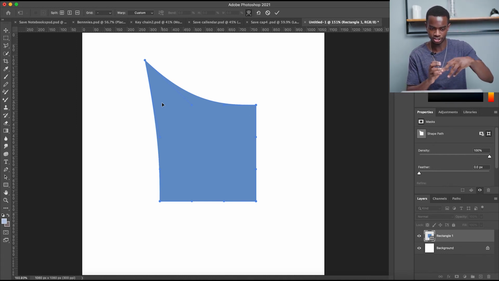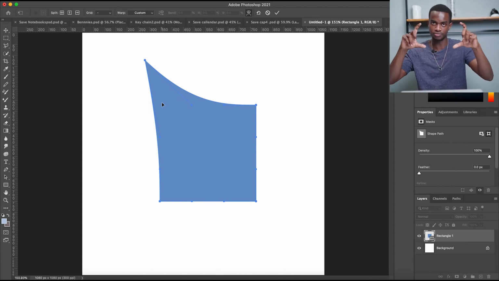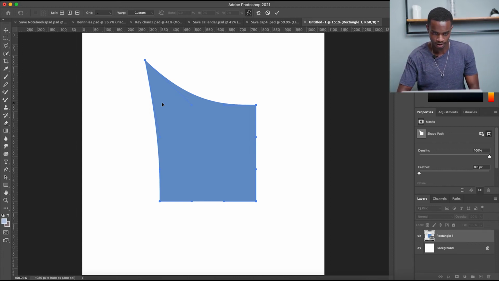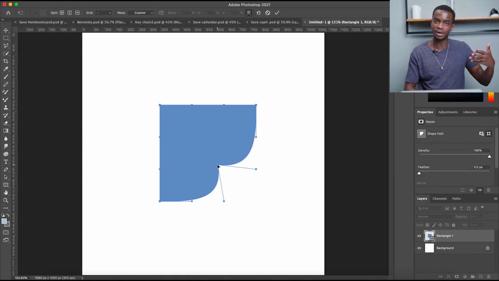So this is changing the shape, like the literal makeup of the shape, because you're changing it according to the points of the shape, right? So for example, for the thing I was talking about, the page, you'd have something like this, right? You'd have the page being peeled back, right?